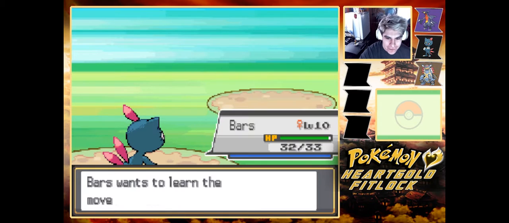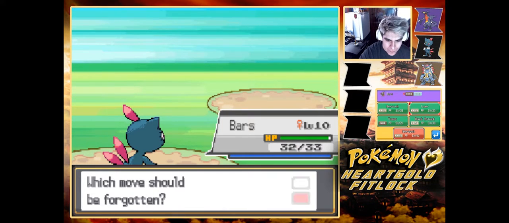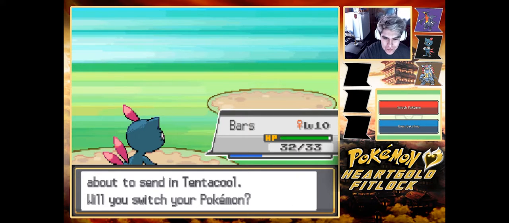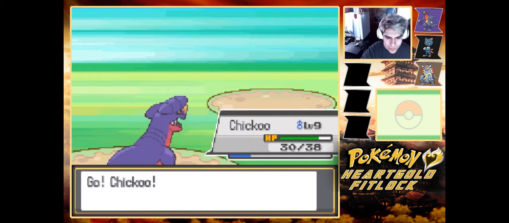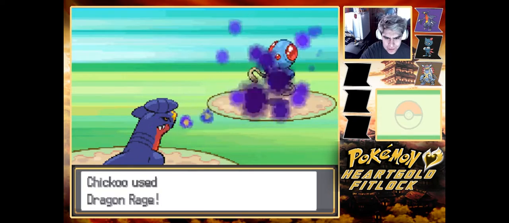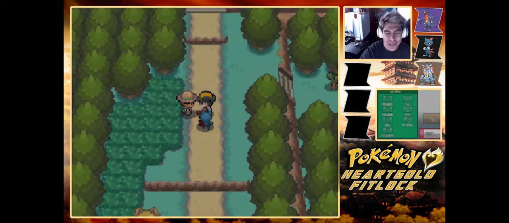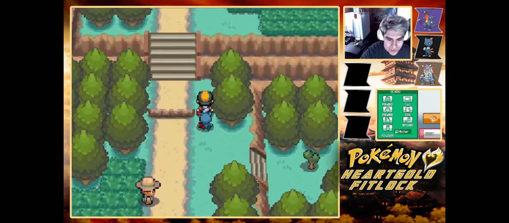Bars level 10, not even bad. Wants to learn Screech. Leer? Because, I mean, Screech is just a better Leer. Not that we need either Pokemon, really. Just gonna go into Chico just to go ahead and end it, because I don't need to deal with this. Chico's so vital now. We're gonna breeze through the rest of this entire game just because of Chico.